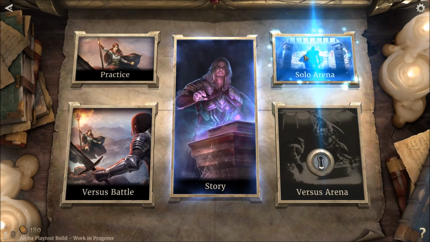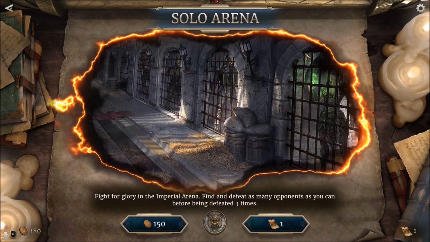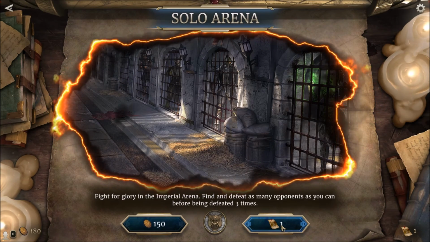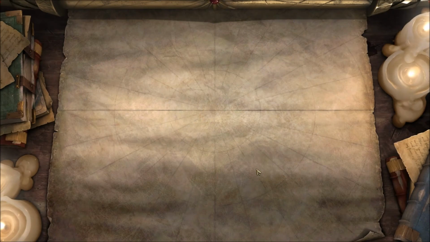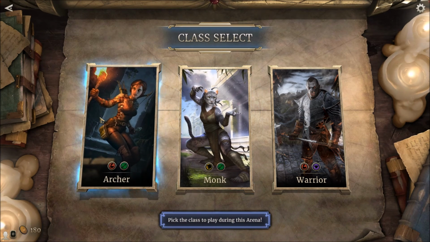Alright, ladies and gentlemen, we're back to take a look at the solo arena in Elder Scrolls Legends, the collectible card game. So we do have one of these that we got while we did the solo sort of story, so we're going to go ahead and use this to unlock the solo arena. So now we get to choose what sort of class we want to play.